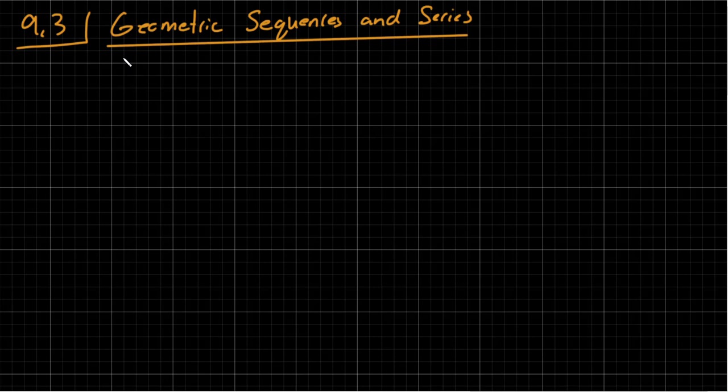Yes, very true. For arithmetic, we had a difference of d, right? So the n is in an exponent because the difference in a geometric series is a constant rate. It's no longer subtracting the terms to get the difference. We're now finding a rate in between terms, and that is what's going to be in a geometric sequence. So a sequence is geometric when the ratio of consecutive terms is the same.